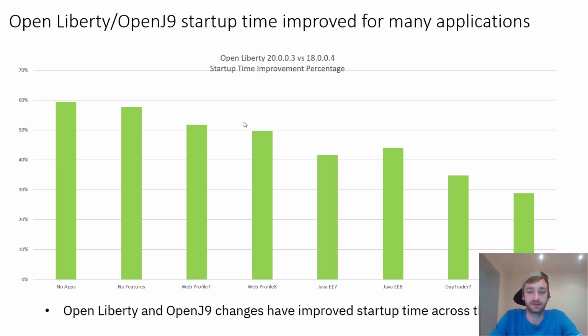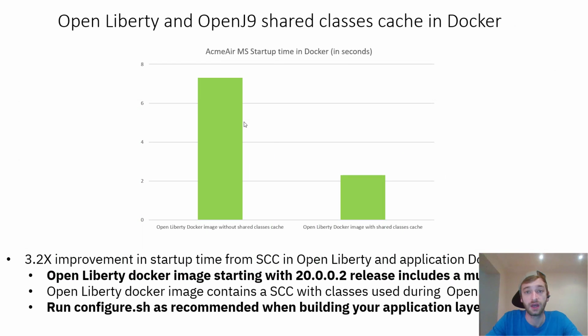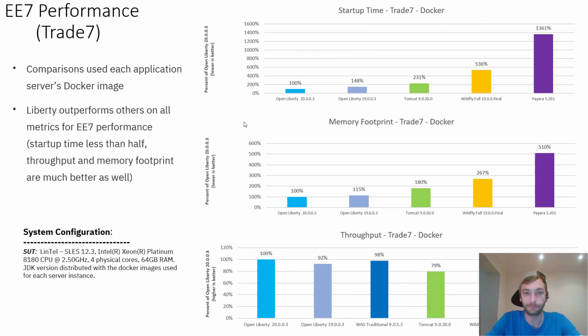It's proven for lots of applications. It's not just a certain application we've done this with. We've tried it over loads of different applications. And it's even similar in Docker. So what we're going to see today, again, I'm going to test this on this learning environment, and that's all running in containers. What we should see is OpenLiberty start up generally in about 8 seconds. What we're going to see is hopefully that drop to a much lower amount, hopefully around the 2-second mark.